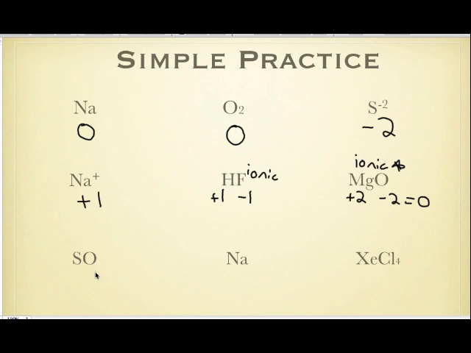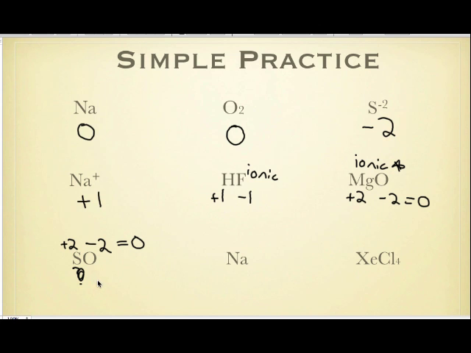The next molecule, yeah. So, sulfur monoxide. Now, we don't have a rule for sulfur, and it's not ionic. We do have a rule for oxygen, though. It's always -2. Oxygen is always -2. So the molecule has to add up to 0. Since there is only 1 sulfur and 1 oxygen, this has to be +2 to equal 0. It's +2 and -2.